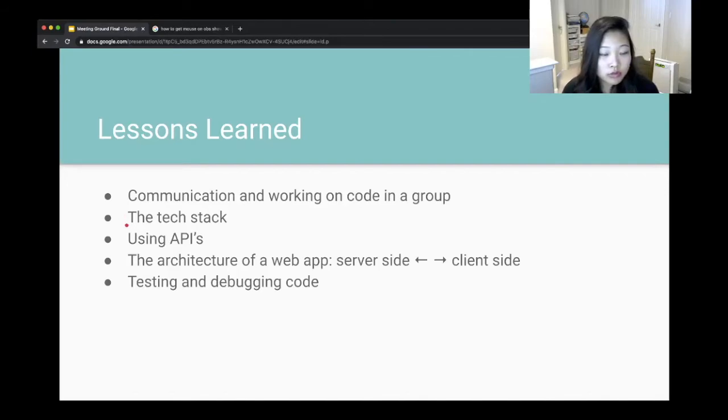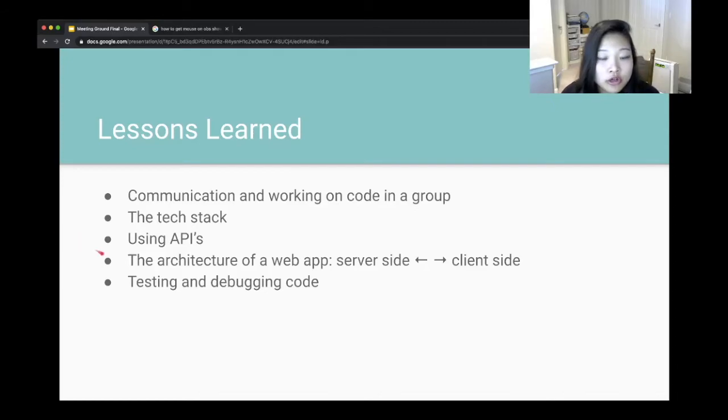We also were able to use APIs. So the good thing is that there's a lot of good APIs out there that helped us with what we wanted to do for our program. But the problem was that most of the APIs were not in TypeScript, so we had to do a lot of searching and translating our code to TypeScript.